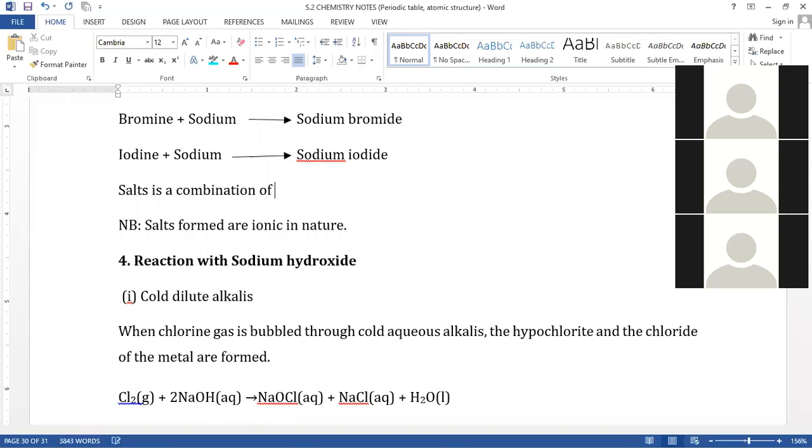Now, in simple terms, usually a salt is a compound formed when a metal reacts with an acid. Simplest, but you don't have to be worried. We have a topic ahead, which we call acids, bases, and salts. So we look at salts in detail, give their properties, look at how they are prepared, and so on. So I hope that answers your question, young lady. Thank you.